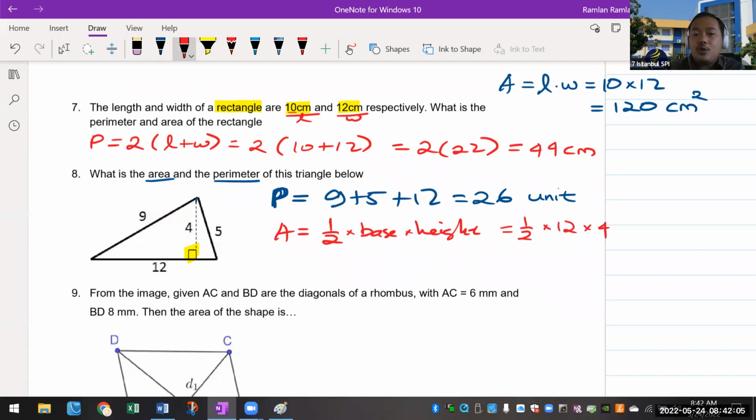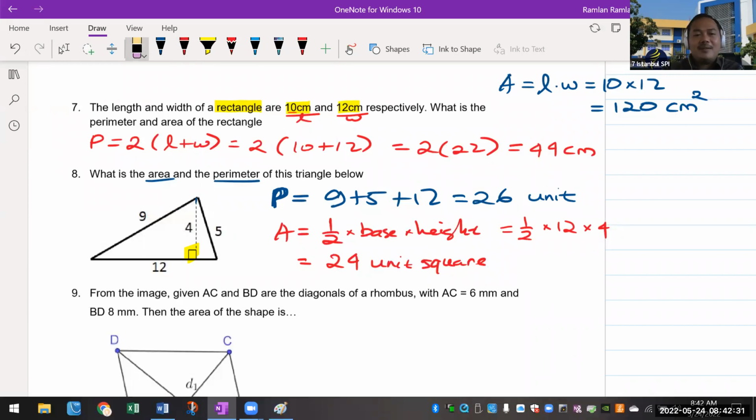And again, guys, if you are having difficulties in calculating this, you can just go to the calculator and then just multiply them, right? Okay, so that will be equal to 24 unit square atau square unit ya, sama aja ya. Okay, because this is an area. Okay, karena di sini nggak ada unitnya. Misalnya kalau ini ada sentimeter ya pakainya sentimeter, ada sentimeter square ya. Tapi kalau nggak ada itu sebagai unit.